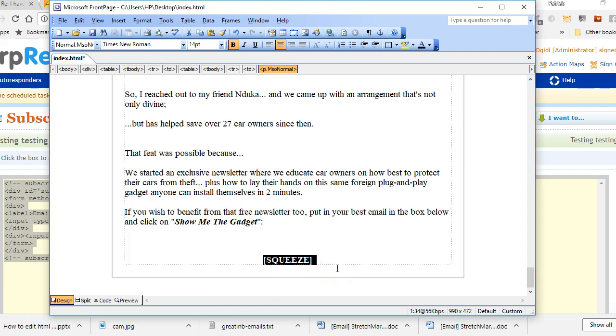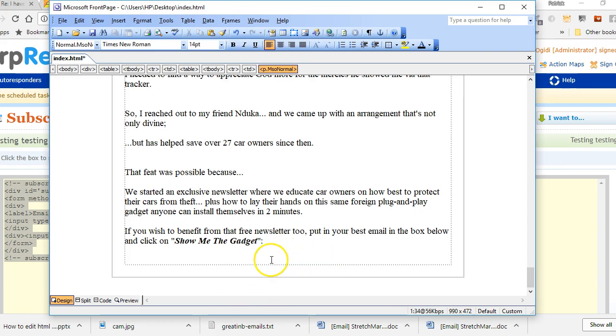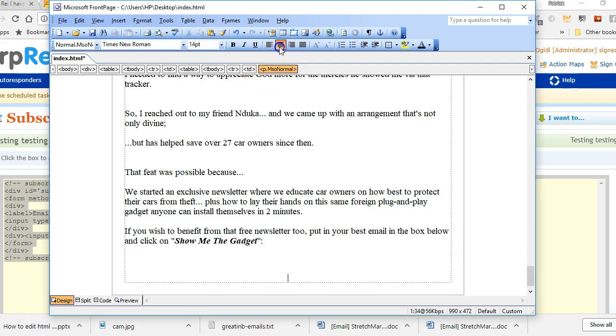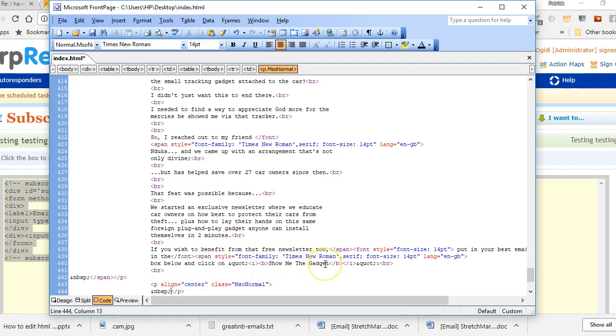Now you're going to yank this thing off, you're going to delete it, and then push down. Make sure it is centered in the middle. As you can see, the cursor is at the middle right now. So the next thing you have to do is click on this place, code. Click on code. When you click on code, it shows you the HTML version of your site. Now you have to be very careful here so you don't mess things up, right? As you can see, the cursor is blinking somewhere. The cursor is somewhere here, all right? Even though it's not blinking, it's somewhere here. But we want our form to be at the middle.